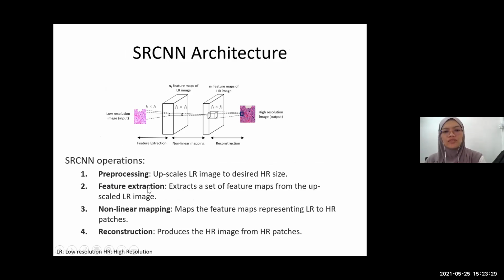Then we have feature extraction, to extract the features in the low resolution image, and then nonlinear mapping. For the nonlinear mapping, we map the low resolution features to high resolution, and finally we have the output of the reconstructed image.